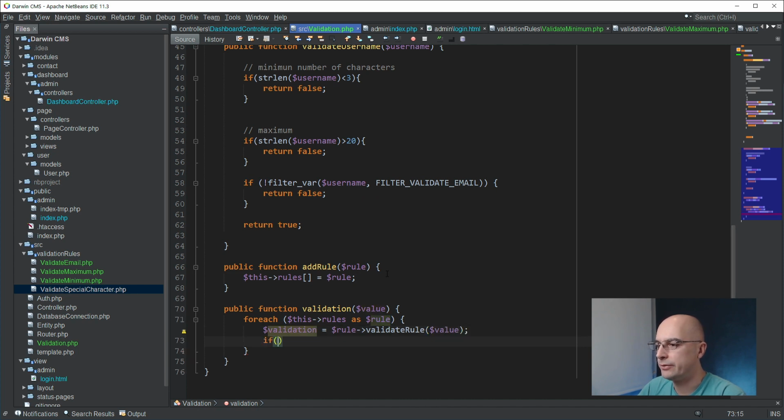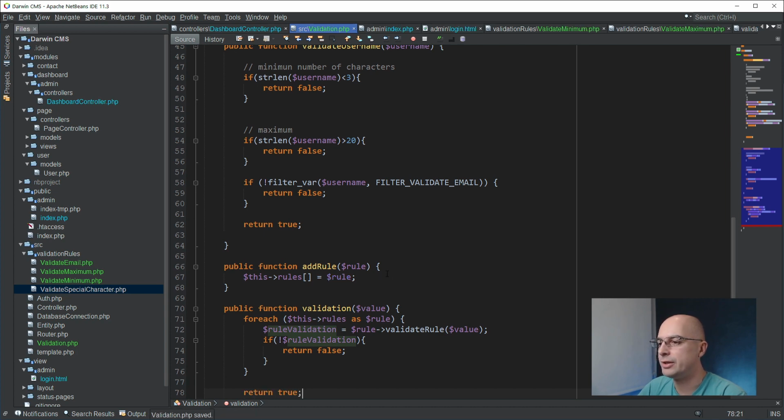Then we are going to check if the rule returned false. We are going to return false, and if none of the rules returns false, then we are going to return true because everything is fine.